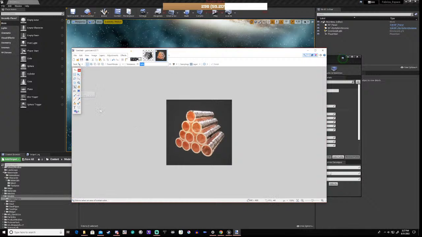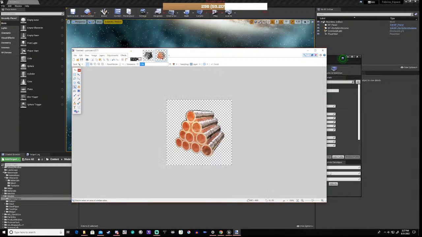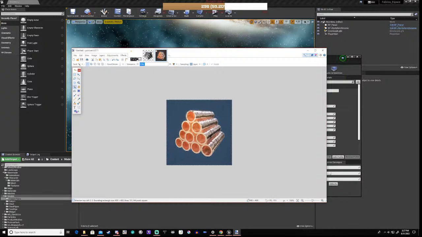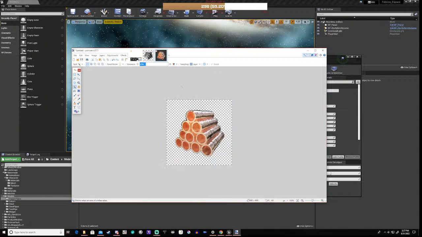Then we bring out our magic wand again. That looks to be perfect. Okay, not quite. Okay, what we'll do is we'll delete that there. Right, then we'll zoom in a bit.